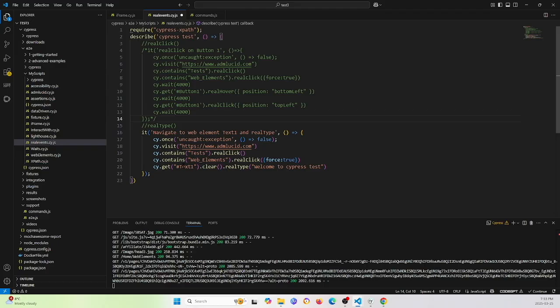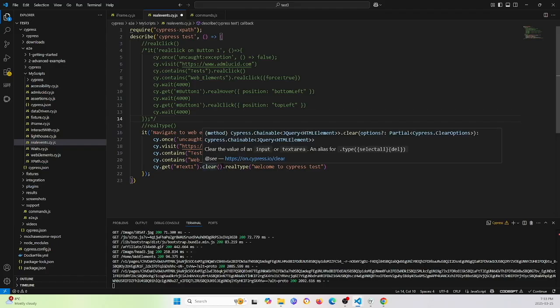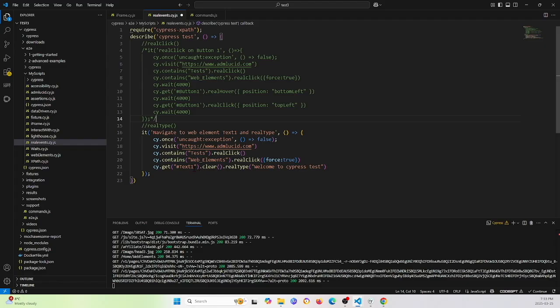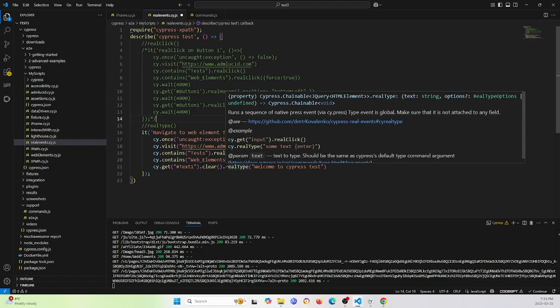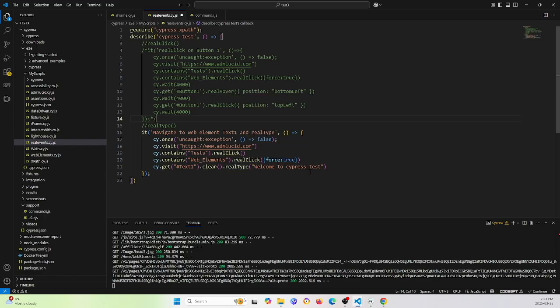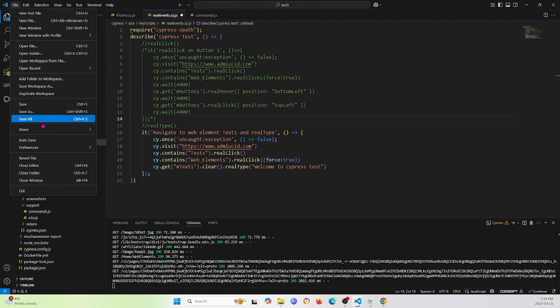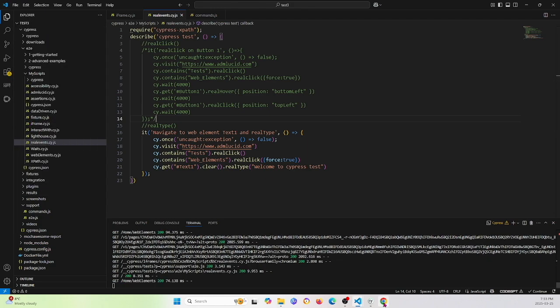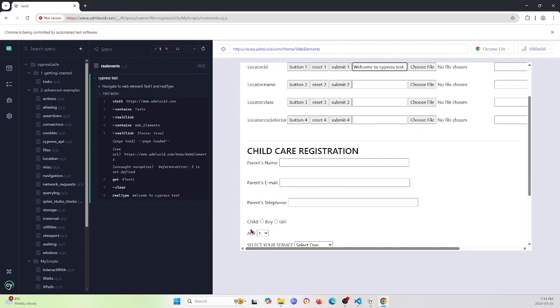This is the text one and click the text input box and then use real tap welcome press. So let's run the script, first save. Okay.